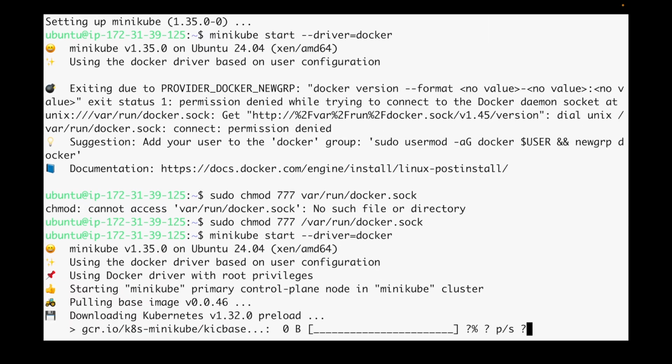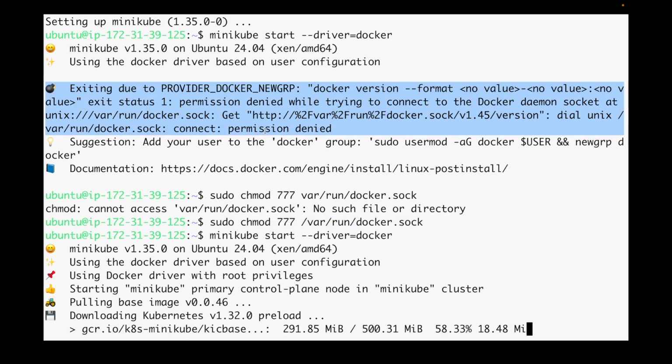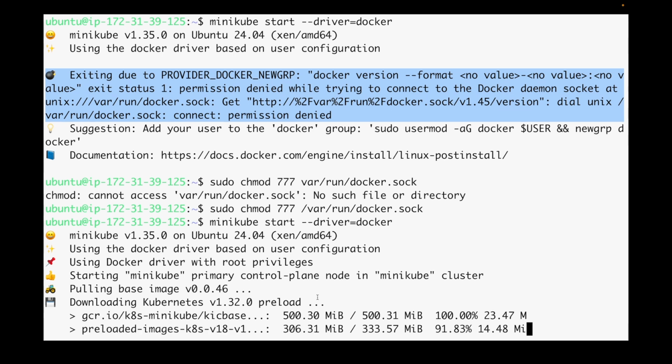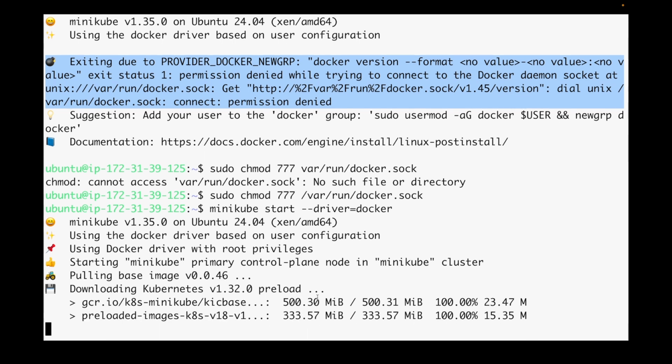This will start setting up Minikube for me. I will add this particular command in the instructions as well, so that you don't miss it. But basically you can see here we were getting a permission denied. So that should fix the problem, and this will start setting up the Minikube cluster for us. All right, this will take a few seconds. So give it a few seconds, and that should set up the cluster for us.